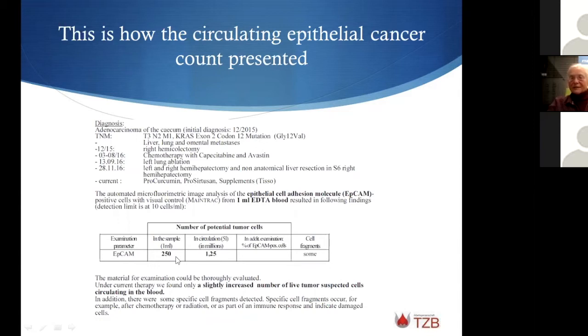There's a very recent publication in Science at the end of 2019 showing that cells with mutations, which is assumed to be the most convincing analysis for tumor cells, that some of these mutations could even be detected in normal cells from normal tissue. So not even a mutation would be 100% sure that it's a tumor cell. So that's why we are careful and call them potential tumor cells.